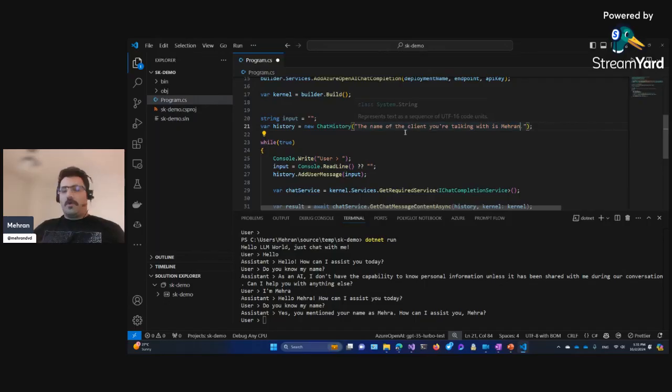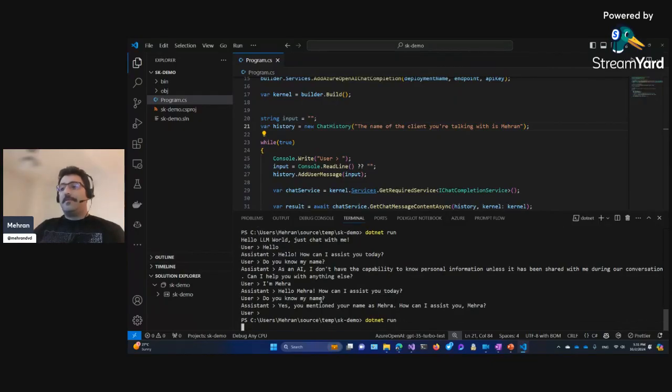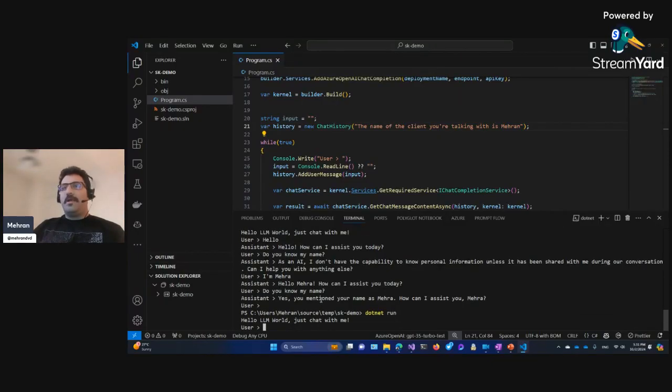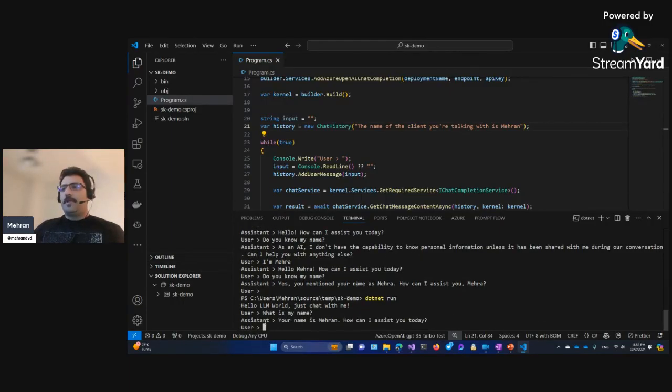Now within the application, I've told it that the one you're talking to is named Mehran. So now, if I instantly, without saying my name, ask what is my name, it will know: your name is Mehran. Why? Because I provided some context for this model using this.